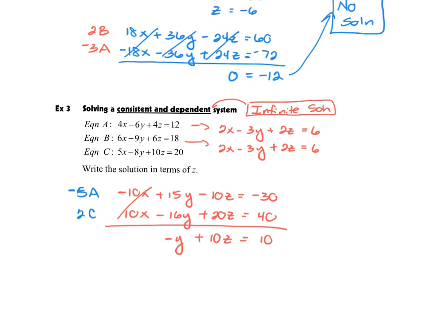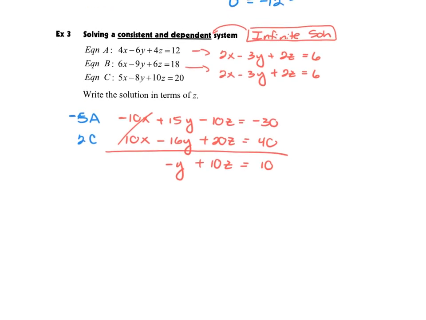Now, on this problem, since we know it's going to be an infinite solution, I've given an additional instruction from the beginning that we are going to write a final solution in terms of z. When you have these infinite solutions, these consistent and dependent systems, we will write a solution in terms of a particular variable. When we do that, there are choices. You won't normally be told necessarily that it needs to be in terms of z. You would be allowed to choose. I'm just going to tell you in my instruction, I want this to be in terms of z.